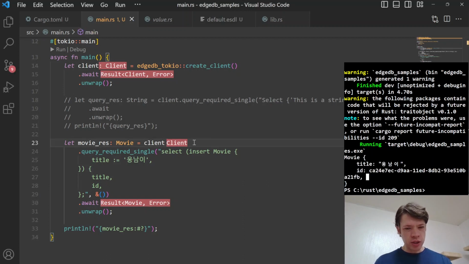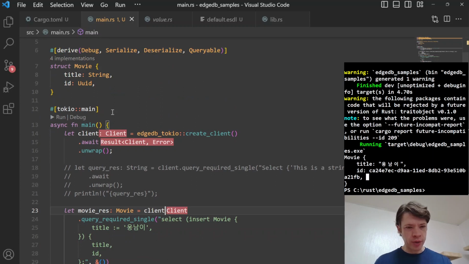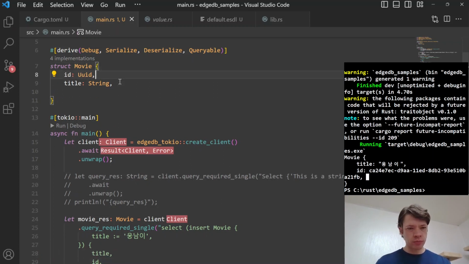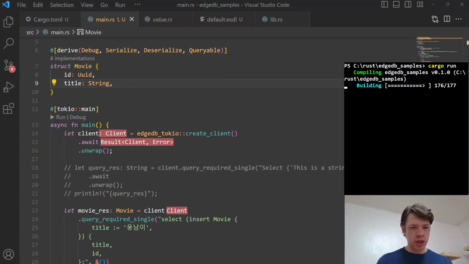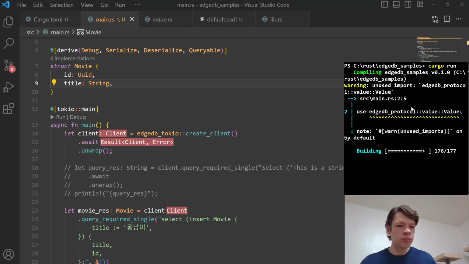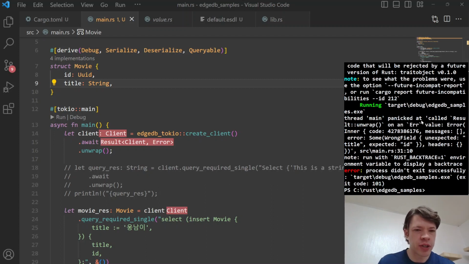Title, ID. So the one thing about this macro is that in serde the order doesn't matter, but in this one it looks at the shape of the query, and then it tries to do it one at a time. So first it tries to make a title, and then it tries to make an ID. So that means if you do this, it's going to confuse it. So movie ID, title, but it gets a title, ID. If you do that, it's going to say, I don't know what to do. So just keep an eye out for the shape and make sure it matches the Rust struct exactly.